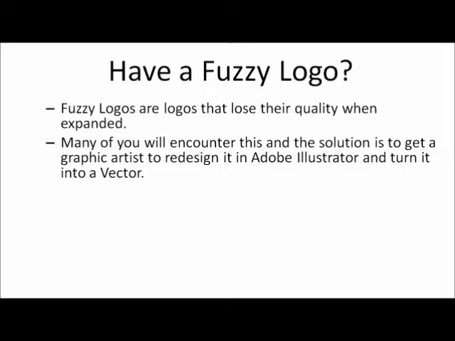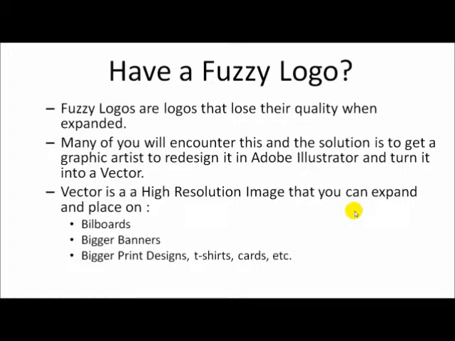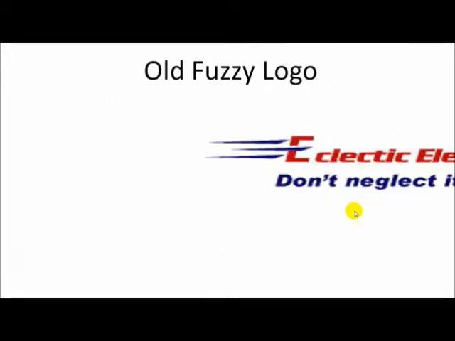So how do you go about doing this? Is it expensive? How much does it cost? And it's really not expensive at all. I can show you how to get somebody to do it for anywhere from $5 to $10. So as you can imagine, a vector is basically a high resolution image that you can expand on, place on billboards, bigger banners, bigger print designs, t-shirts, cards, and more.